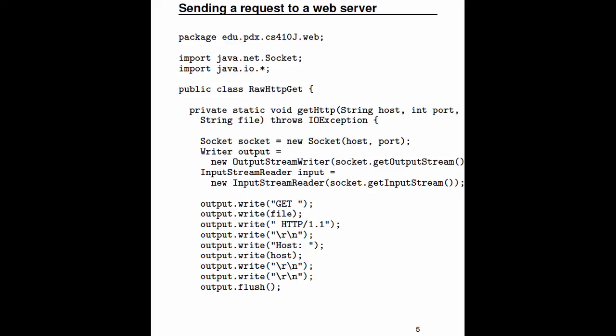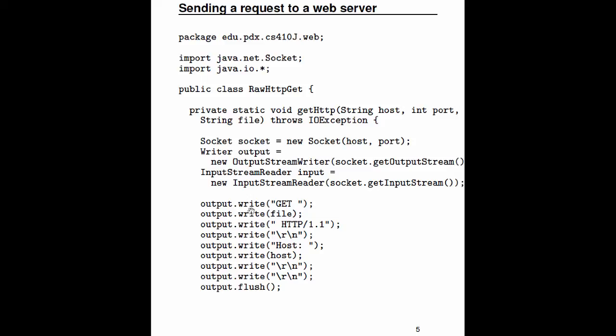And then what we want to do is write text to the socket and then read text from the socket, right? HTTP is a text-based protocol. Well, how do you read and write text in Java? You use the Reader and Writer APIs. So from the underlying socket, we'll get the output stream, wrap an OutputStreamWriter around that, and now we have a writer for writing text to our socket. Similarly, we will get our input stream for our socket. We want to read text from it, and we'll wrap an InputStreamReader around that.